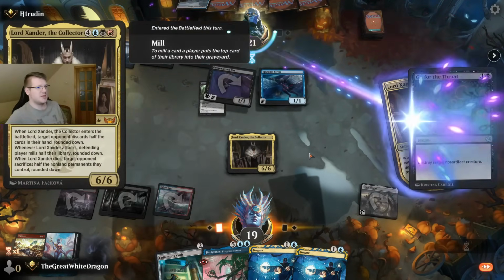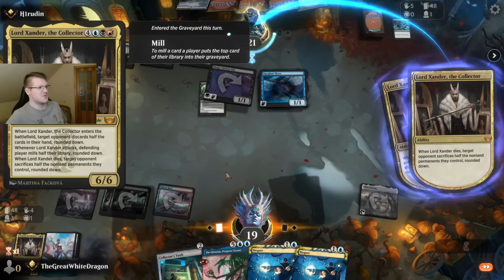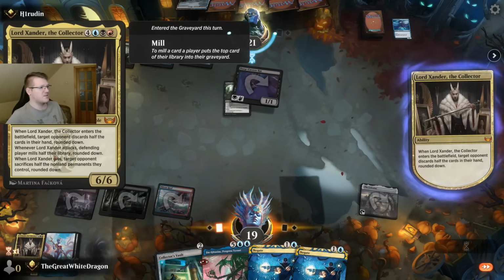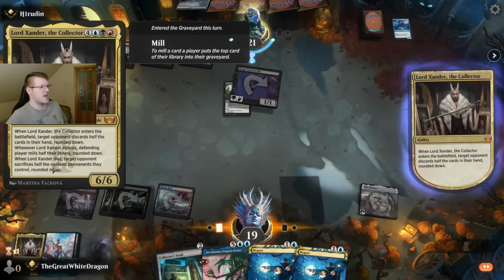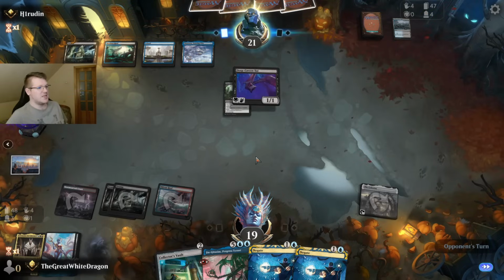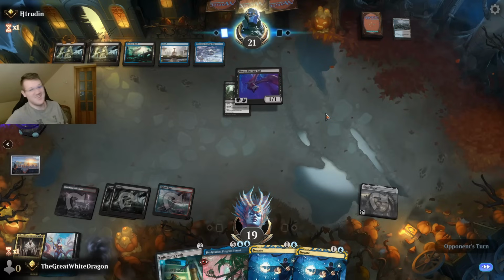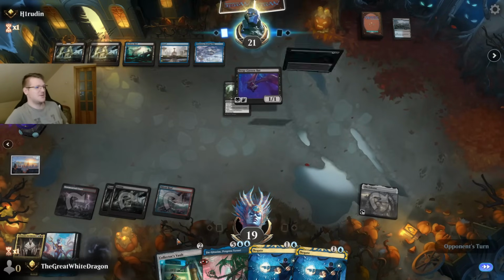Oh, by the way, I should probably give you the full description of what Xander does. Okay, whenever he enters the battlefield, the opponent discards half their cards in hand, rounded down. Whenever he attacks, defending player mills half their library, rounded down. Whenever he dies, opponent sacrifices half their non-land permanents, rounded down. So, it's a pretty hilariously effective power play. That's hilarious. So yeah, that's what Xander does. Effective? No. Hilarious? Still absolutely yes. So, let's see what we do now. Is it... Ooh!